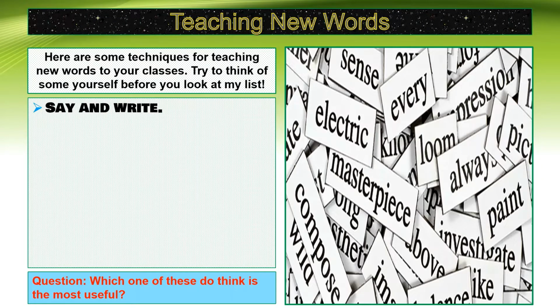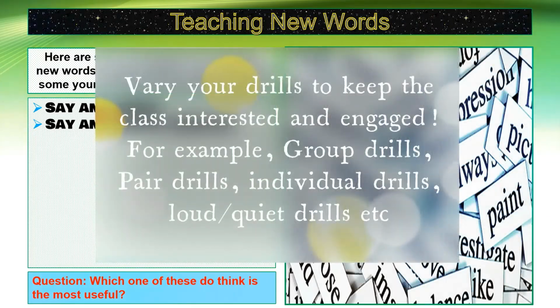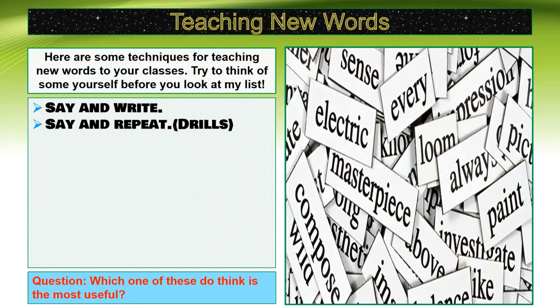Say and write. This is your standard practice technique for presenting new vocabulary to your classes. This, along with say and repeat via drills, will be the most commonly used teaching method for teaching new vocabulary. You need to remember when drilling with your class that you have to vary your drills to keep them interesting and interactive. You need to do individual drills, cold calling drills, group drills, pair drills. Keep it varied and mixed so you keep the focus of the class.